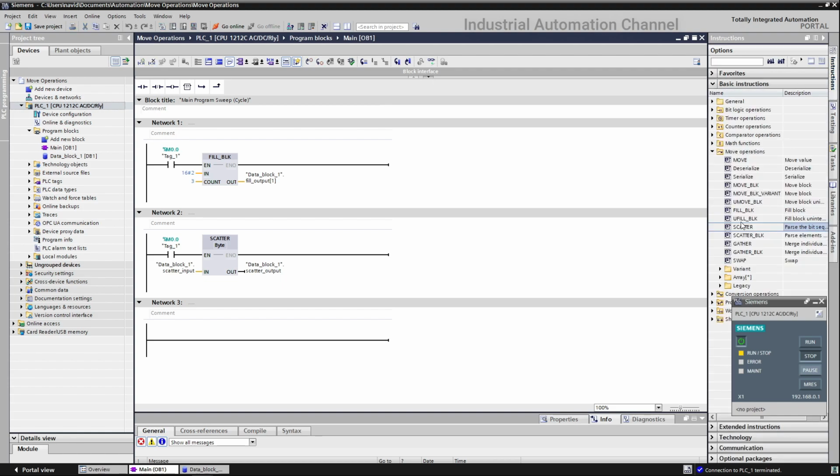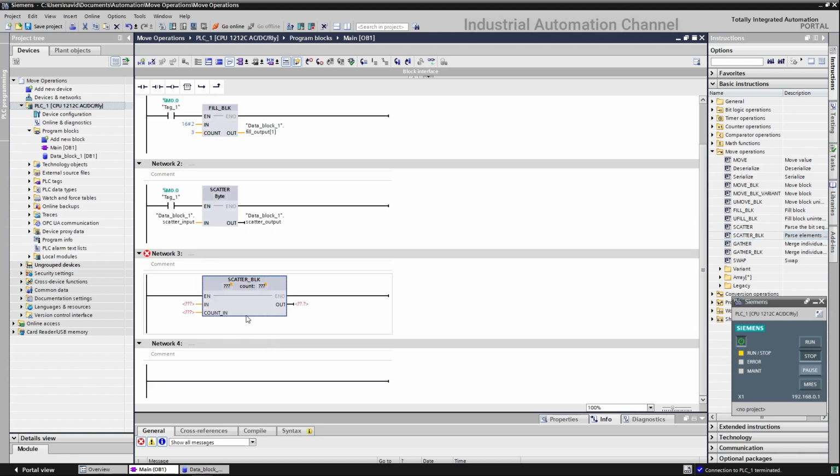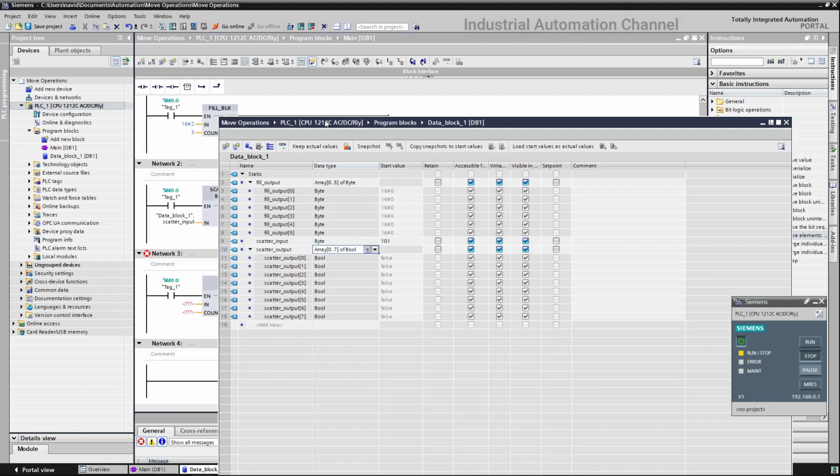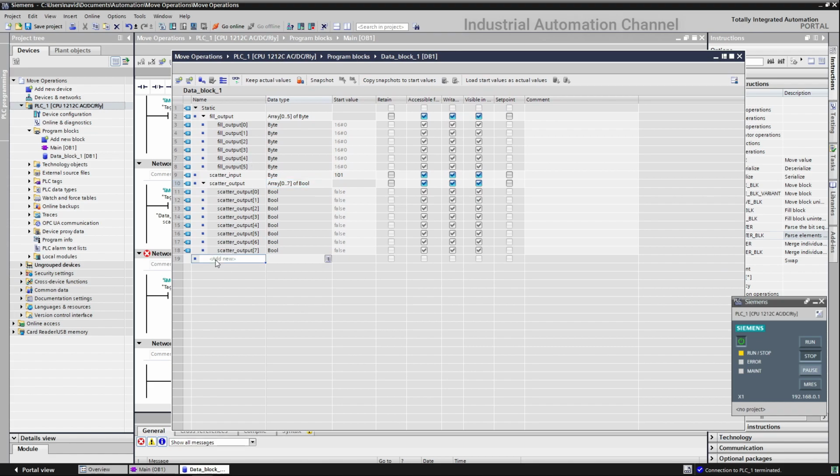Next, we have scatter block. This operation is like scatter, but the input must be an array, and we will extract the values inside the elements of this array. The second difference with the scatter is that we can specify how many elements and starting from which one we want to parse the data into a Boolean array. Let's create an array of bytes for our input and an array of Boolean for the output.